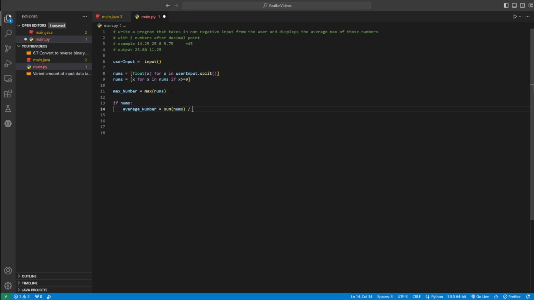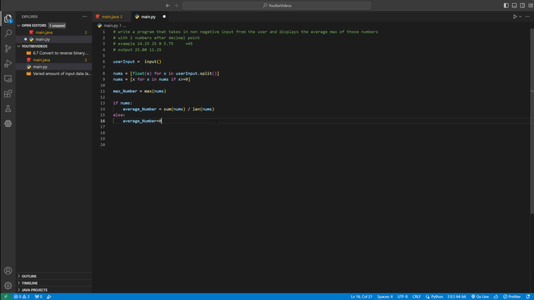And then we'll divide that by the length, which is the len function in Python. It's another built-in function, and then we'll pass in our list again. That pretty much executes if the list is not empty. Else, if it is empty, we could just say average_number equal to 0. That way we don't get any errors.